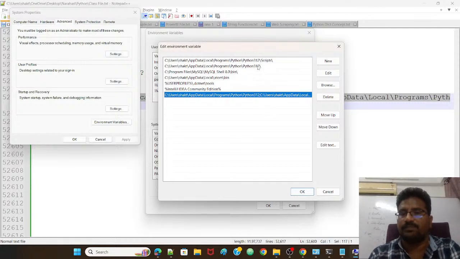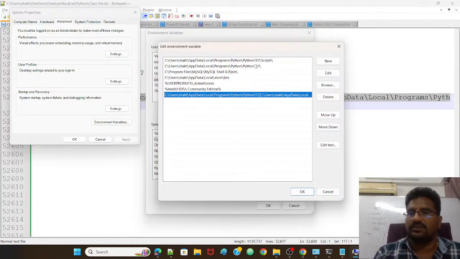Here, see, the Python path and Scripts path, both came here. If I don't click the checkbox before installing, then these two paths will not be there, and I have to add them manually. I'm not adding this one again. Delete this one. That's all.